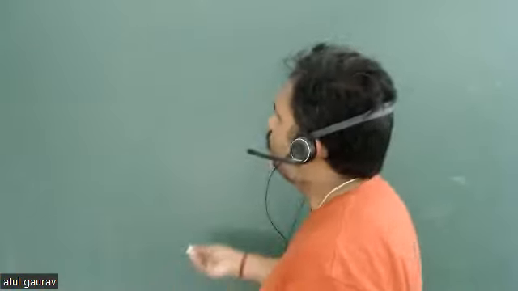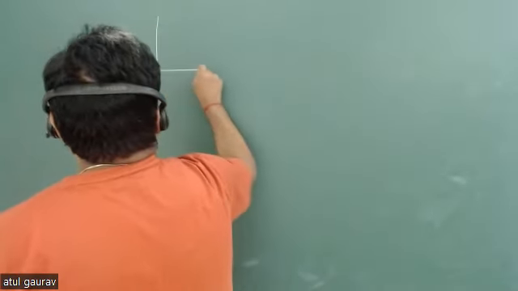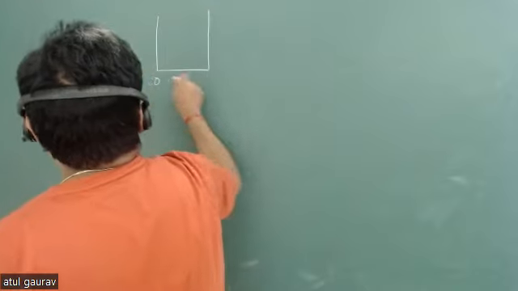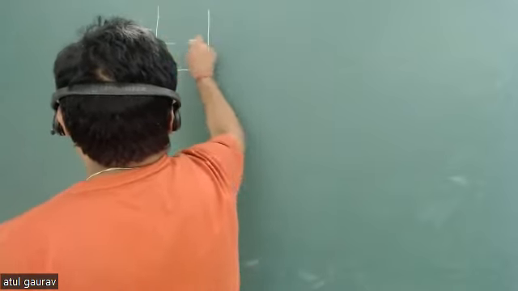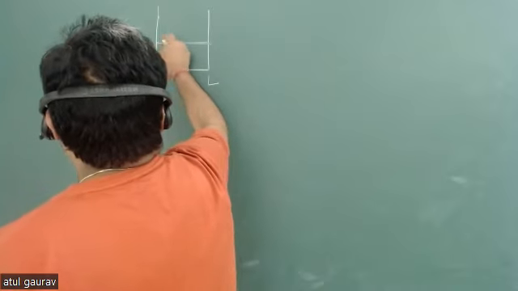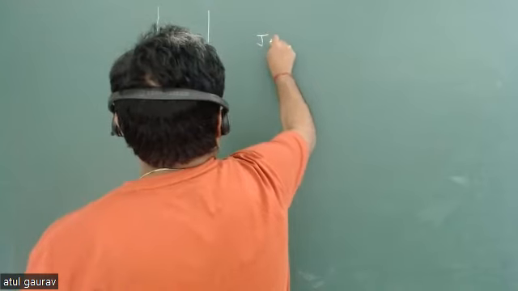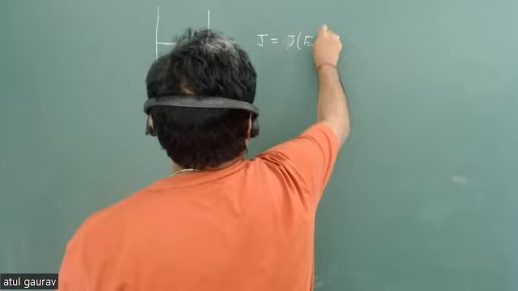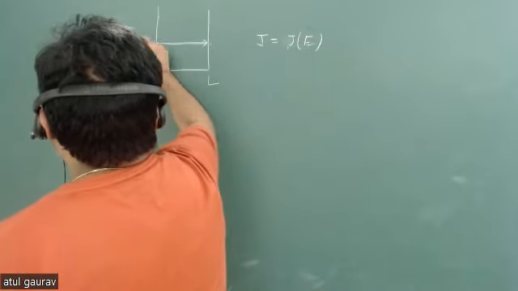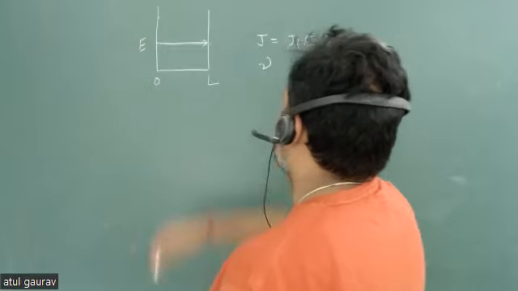Now, let's try to go for a particle of mass m in a one-dimensional box of length L. Using the action angle variable, find the value of J as a function of energy. Energy is given. J as a function of energy, and then find the frequency.